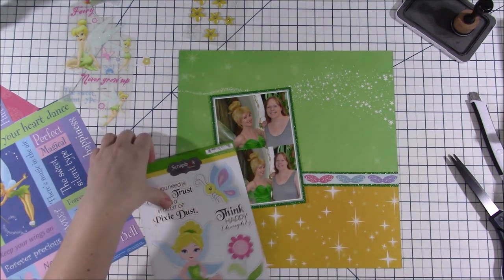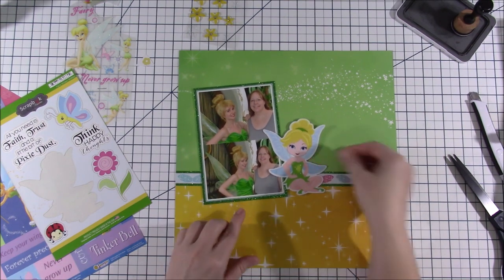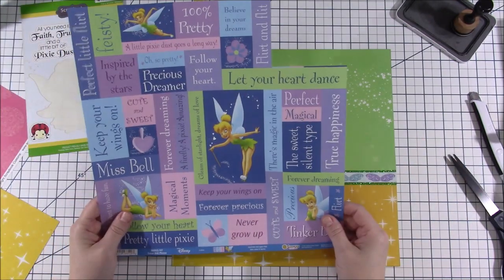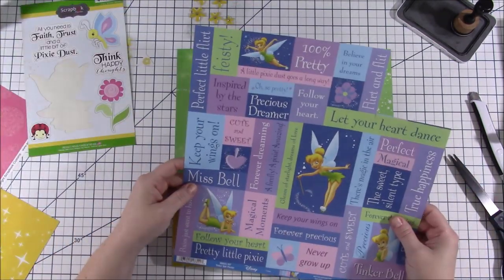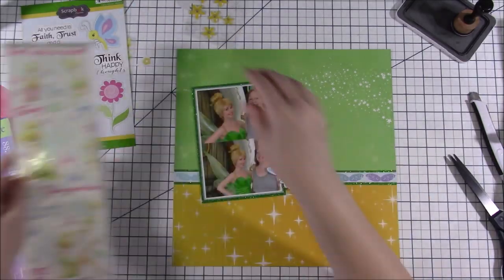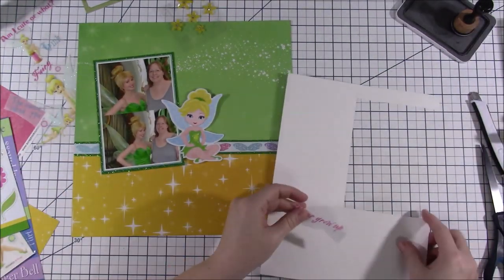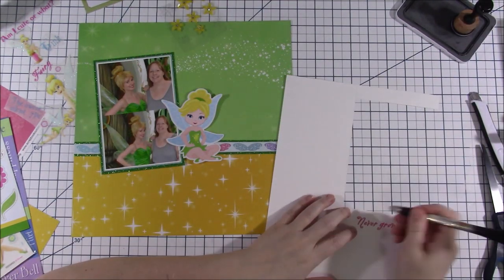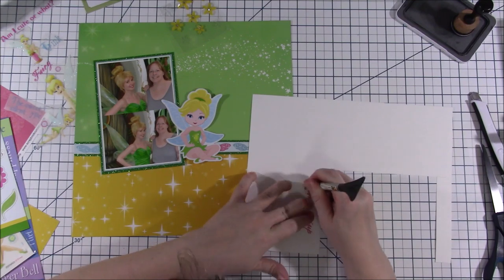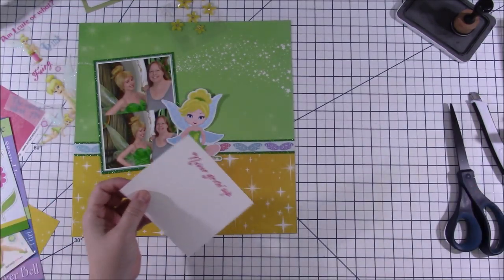The other thing from the inspiration layout was she had Nemo fish and different things representing Nemo all around the page, including one to the right of the photo, so I thought I would do that as well. This pattern paper I believe I got from Joann's — they have a lot of these Disney papers and elements, same with these rub-ons I'm going to use later. I was looking for a title and trying to see if the pattern paper had a box I could cut one from, but nothing was going to work, so I tried these rub-ons. They're so old, but yay — they worked! You can see me give a thumbs up here as I start to peel it off.